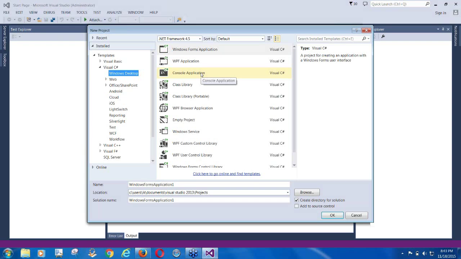But the drawback of using the console application is that we rely on the function that gets generated as part of this template, which is the main function. We have to call our test case from within the main function.